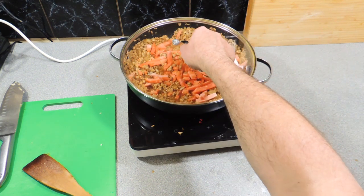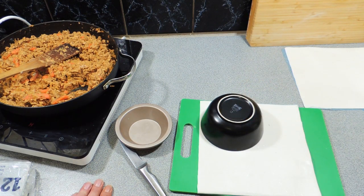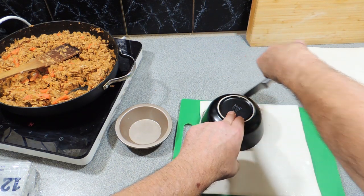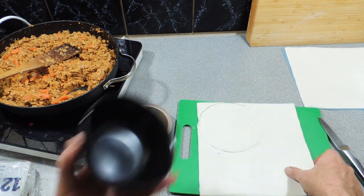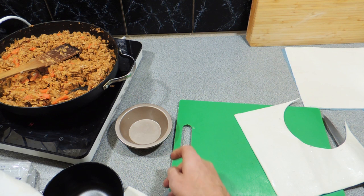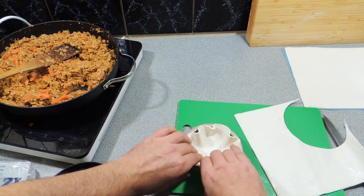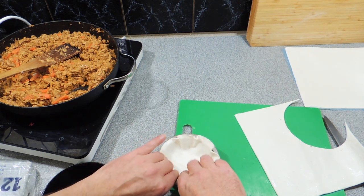Now it's time to make our pies. I've got these nice little baby pie dishes — individual serves — and I've already worked out what size I need to trace around to make the pastry the right size. Just get your pre-bought puff pastry, cut a little disc, and as I said, if you've got your own pie dish use that. Simply press all that in like that.